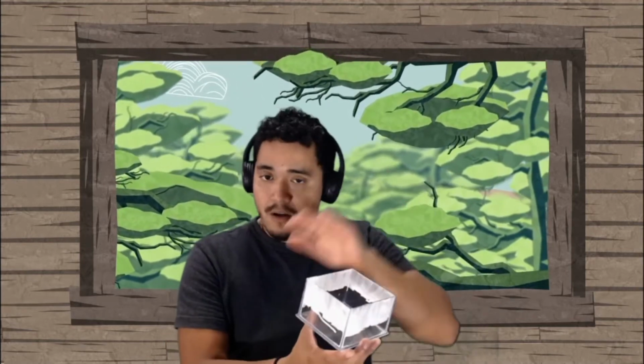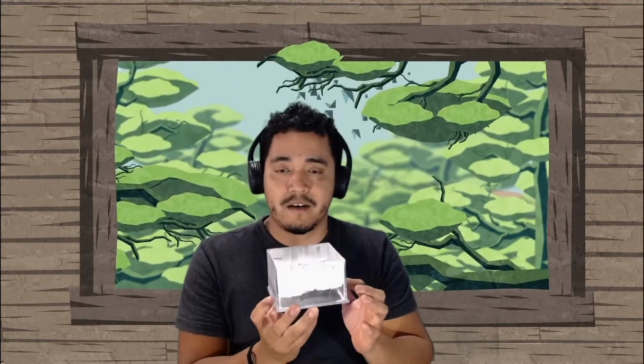How, you may ask? Well, as you can see, I've set up this little capturing device, or just a container that is laced with anti-escape agent around the upper edges. I am going to try to catch my ant queen's first set of workers by putting this in a fire ant nest, and then the ants are going to crawl all over it, and when they touch the inner part of this, they're going to fall right in here.